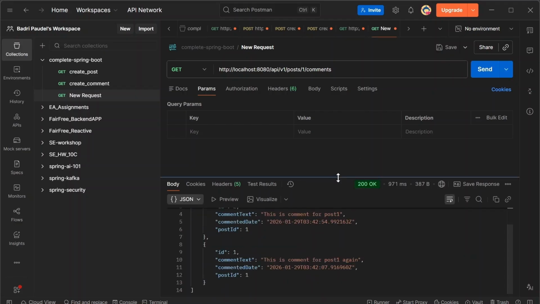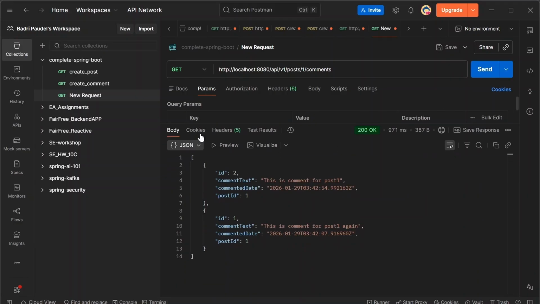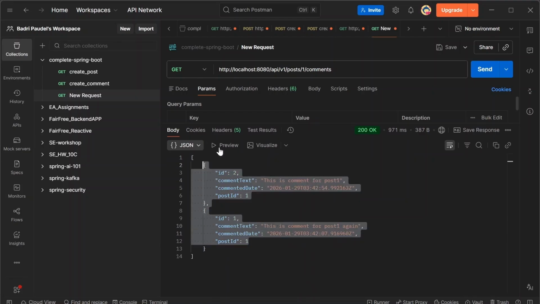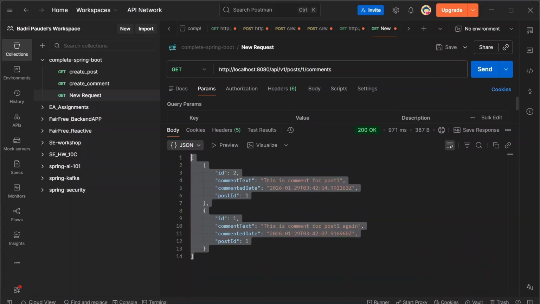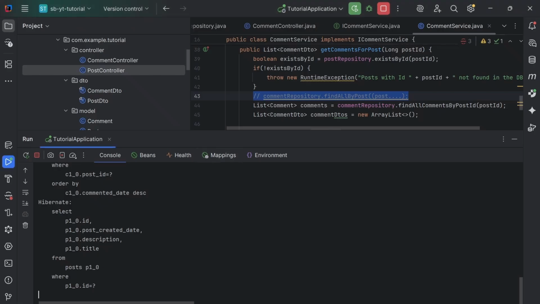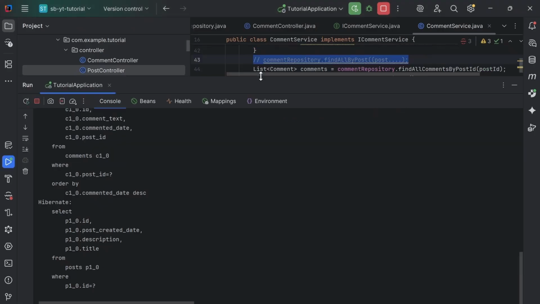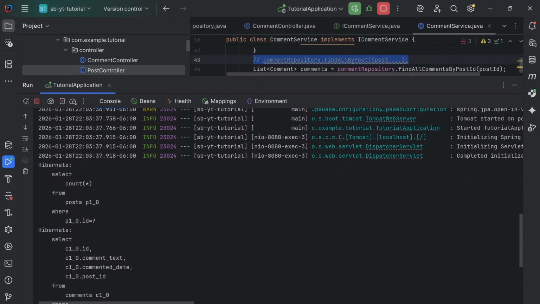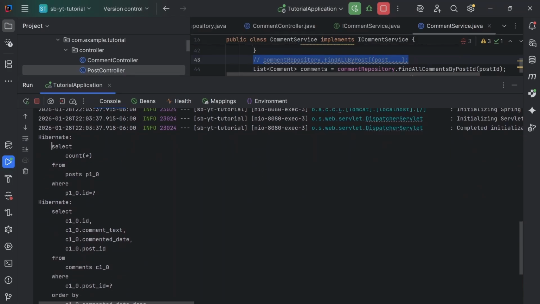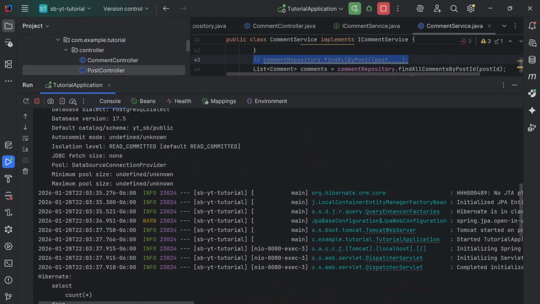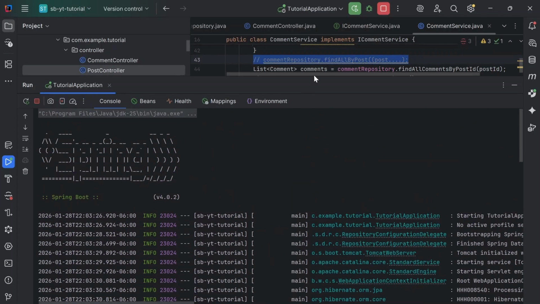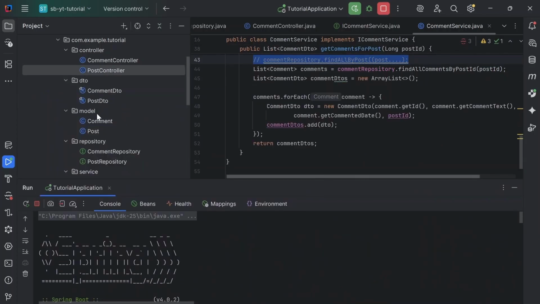All right, look at this. Now we have retrieved two comments associated with this post, and we can always display these things in our UI, with JavaScript or other frameworks. So this is working as expected, and we are getting some logs here about queries, and they have been properly formatted. You can see what query has been executed behind the scenes for us. So that is pretty cool. So we have done a great job.